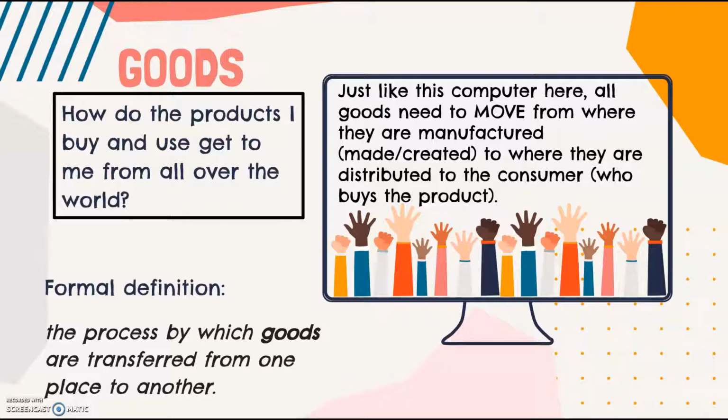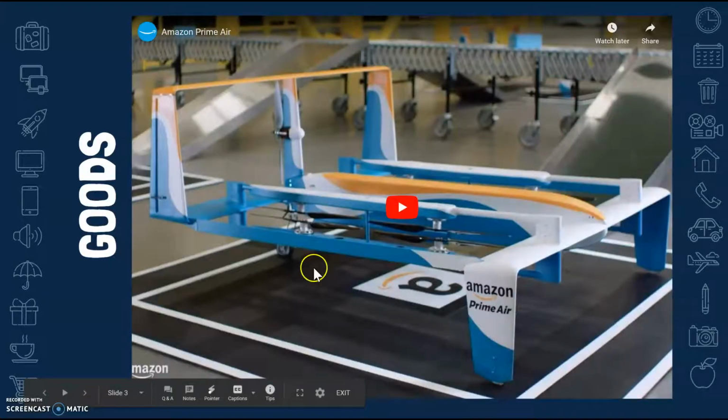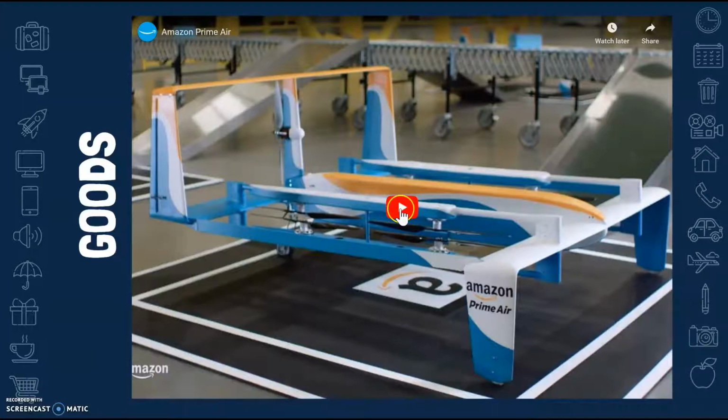We are going to have a little bit of fun with this. You're going to have kind of a home investigation where we look at maybe some of the products that you use the most. Where were they manufactured and how did they get to you? Before we do that, I love to show a video. So let's watch a little video to show you one example of a very modern, innovative way to distribute goods to the consumer.